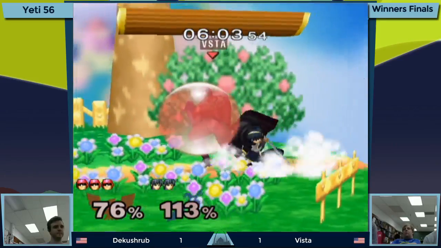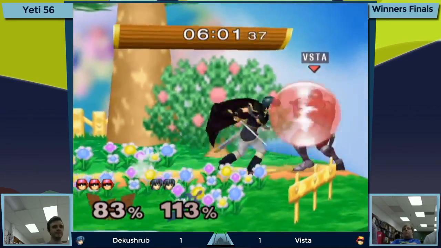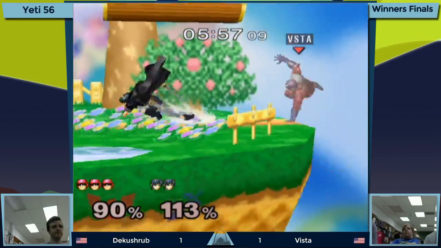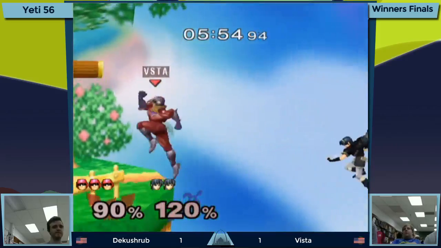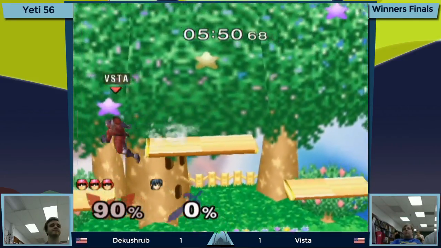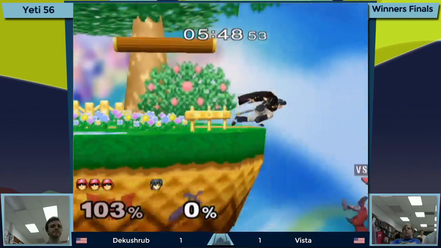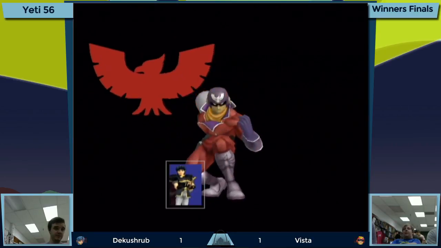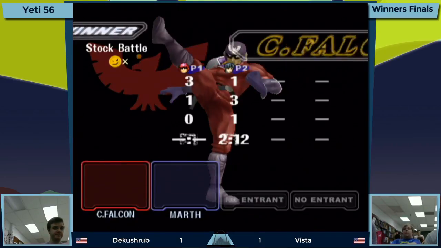I love watching Falcons recover. It just seems like they'd be so bad at it. When one finally recovers, you realize how perfectly they had to play what they were doing. Nice. Catches on to the fact that Deku likes to stall right there with the side B. Finally carries. Oh, no. An unfortunate way for a game to end.